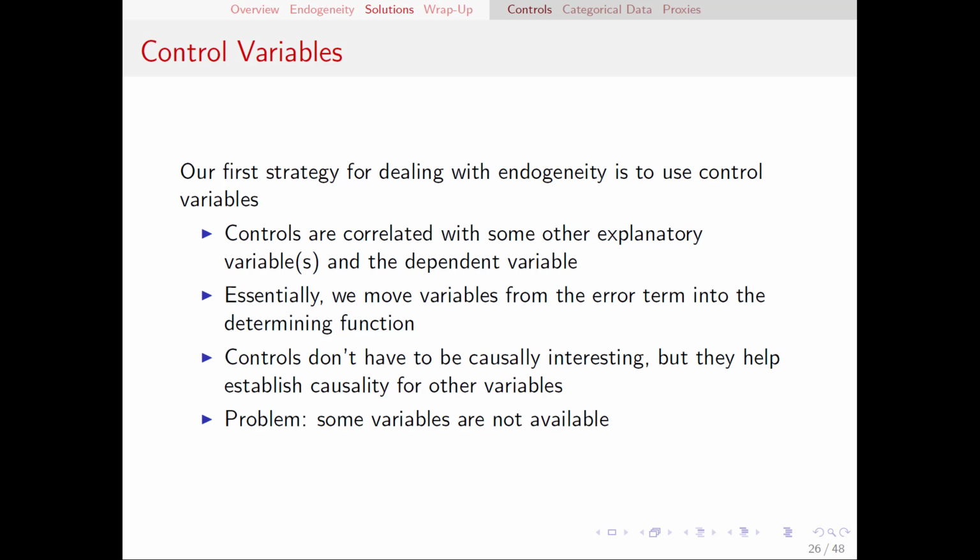In the example from the previous video, our company was interested in choosing a price. They didn't actually care about what people's income was, and of course they don't have any impact on income, they can't change that, but we had to have it in the regression as a control. Like I said before, the ideal situation would be to control for everything that's causing a problem, but the problem with that is that a lot of times variables are not available. The data might not exist, or they might just not be measurable.